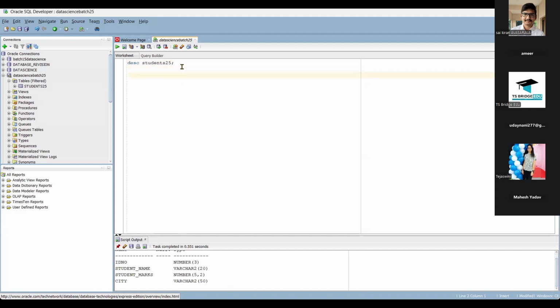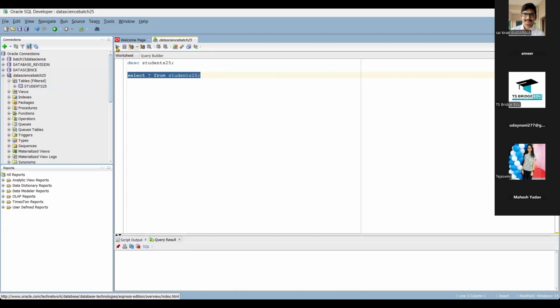If I want to see the records or data in the table, I mention select star from table name. Star shows all the columns in the table.